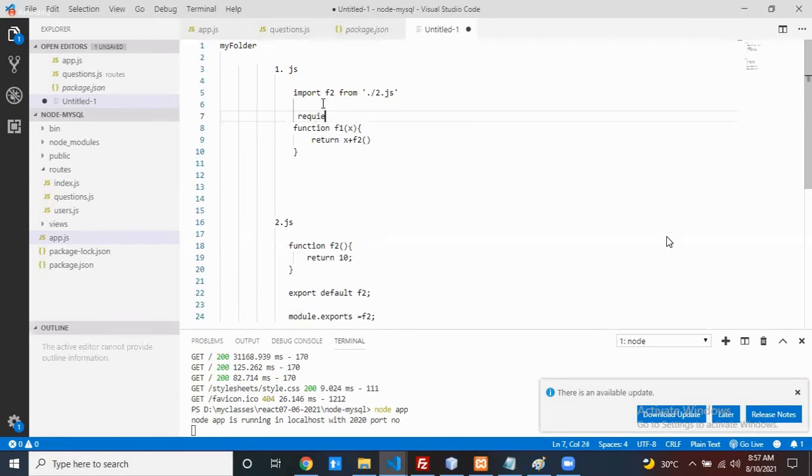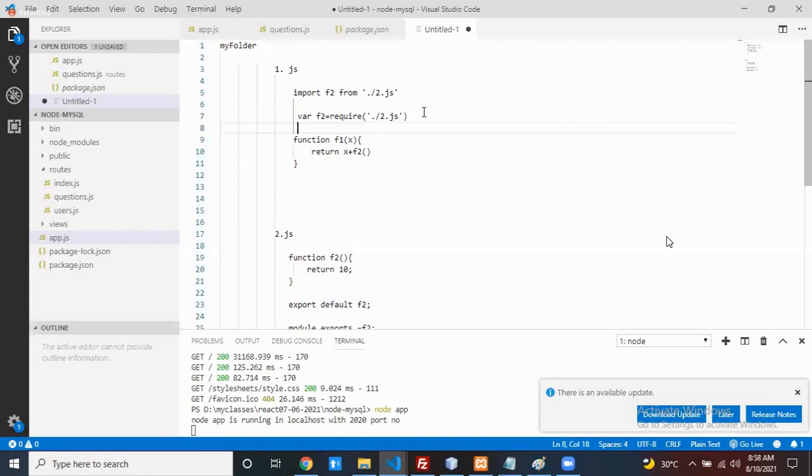From which file do you require some functionality? From this particular one, I require some information or not? Require is a method that returns whatever that file exports. It's going to return F2 only or not.